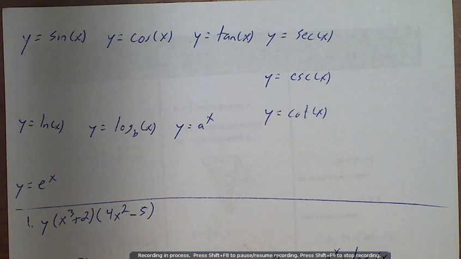Video for taking the product rule of a function. So product rule basically is when you have a derivative where a function is going to have two or more functions multiplied together. The key word here is multiply.